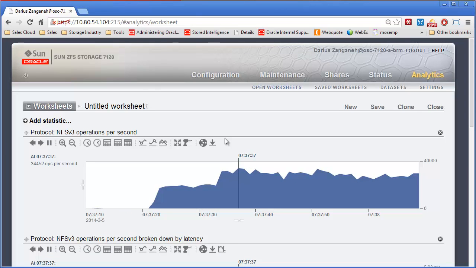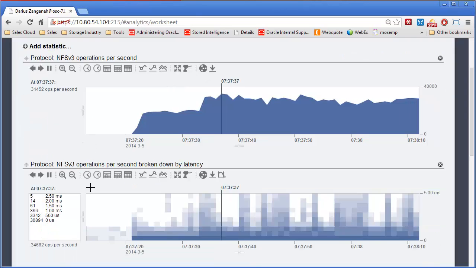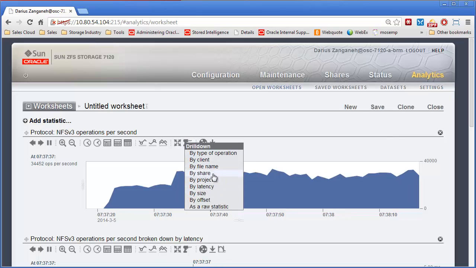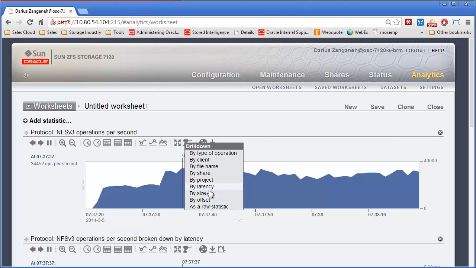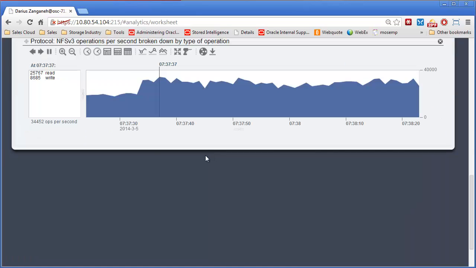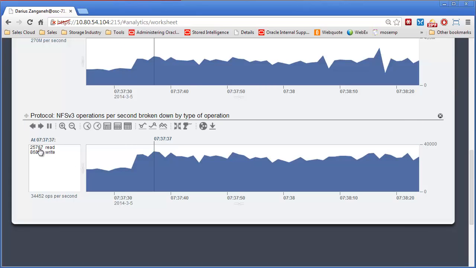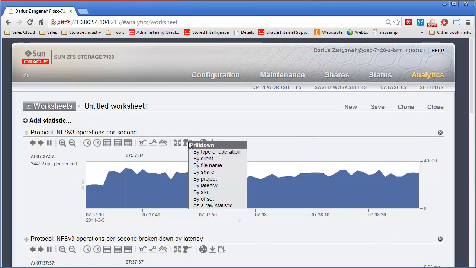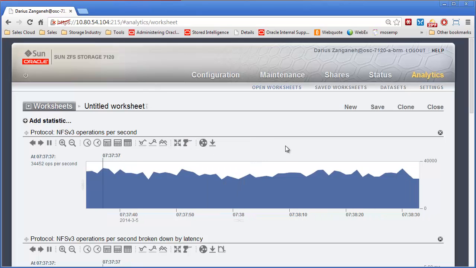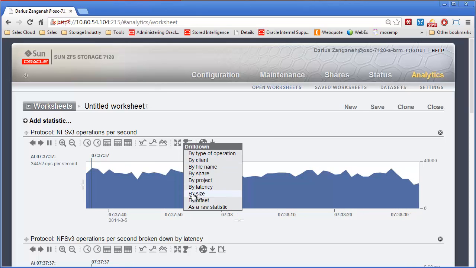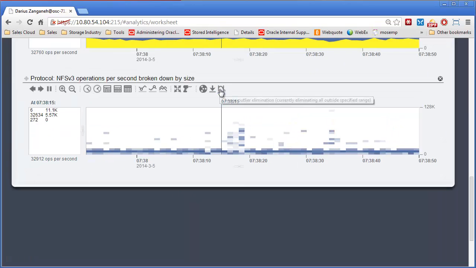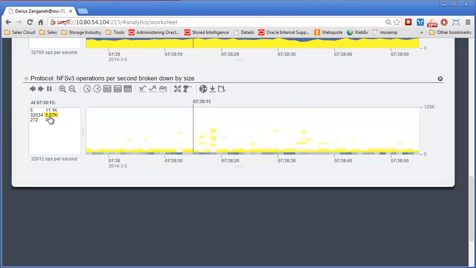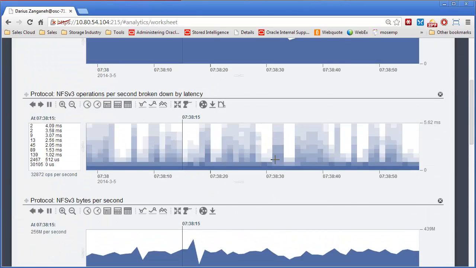So the way that ZFS is able to do this with such a small amount of drives, and you can see that we're doing a mixed workload, by the way. Let me go in here, and if we say, show me by type of operation, it'll show that we're doing 75% reads, 80% writes. We can get extremely granular, look by client, by file name, by size. We could see the block size. Let's take a look at that. There you go. The majority of the blocks are, after the overhead, right around that 6K mark.